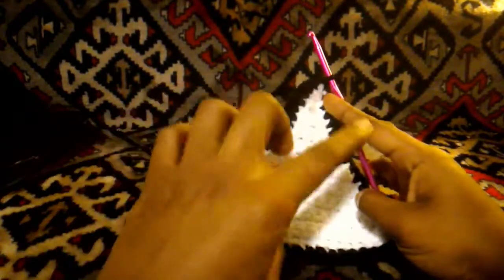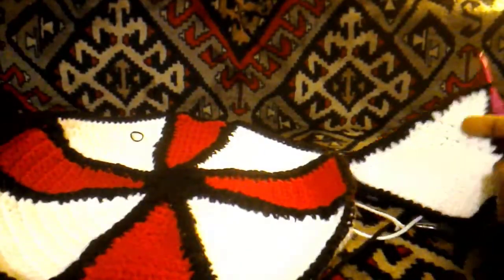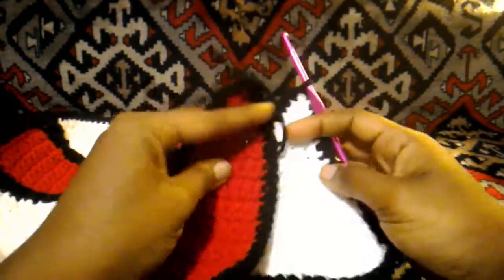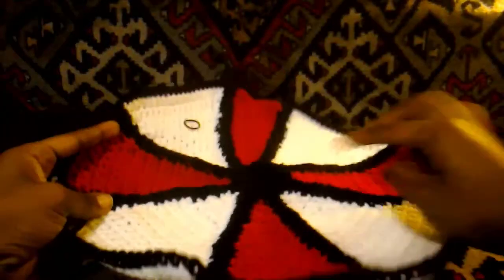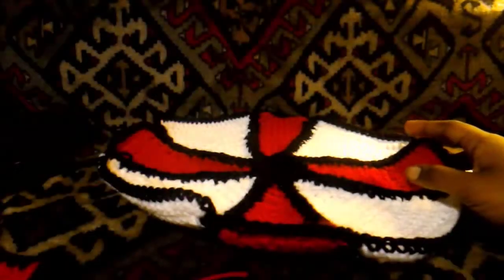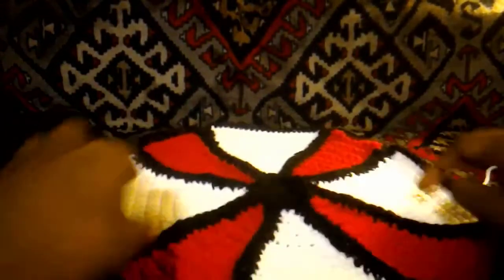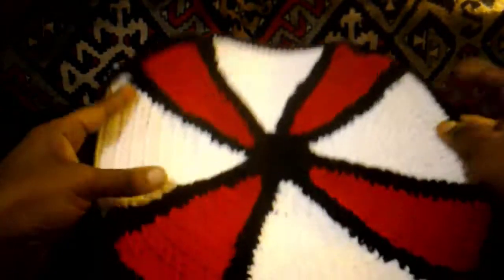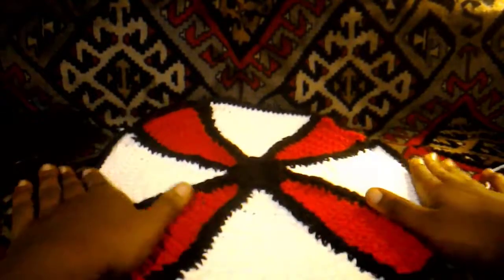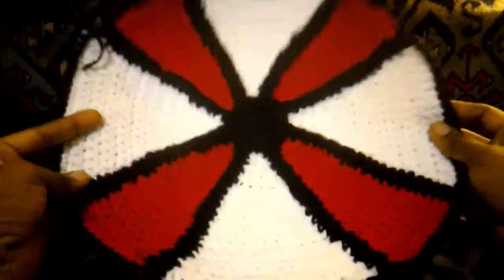And you are going to make eight of these and eight of the reds for both sides. So it's four here, four here. You're going to make four for each side. So in total, you're going to make eight. And I'll see you back when we join them both all together.